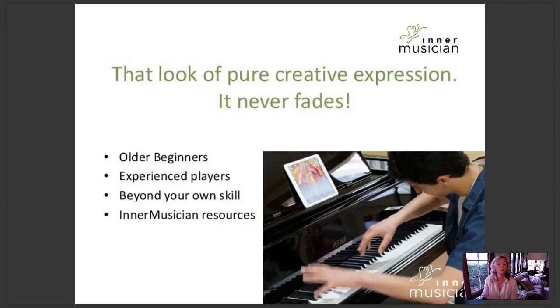But first of all, we're going to look at our older beginners and how we can introduce improvisation to those beginners. We use the Play a Story program, which sometimes people think is maybe just for young beginners, but in actual fact we can use it for older beginners. It's incredibly effective, especially with the aspect of the movies and creating music to play along to movies. So we'll start with the older beginners, and then we're going to move through to our experienced players, so students that we've had for a while.